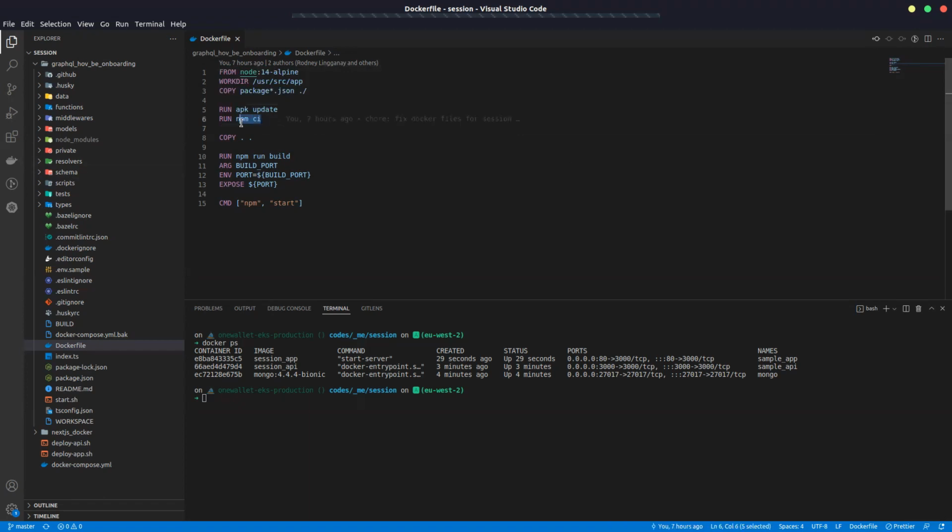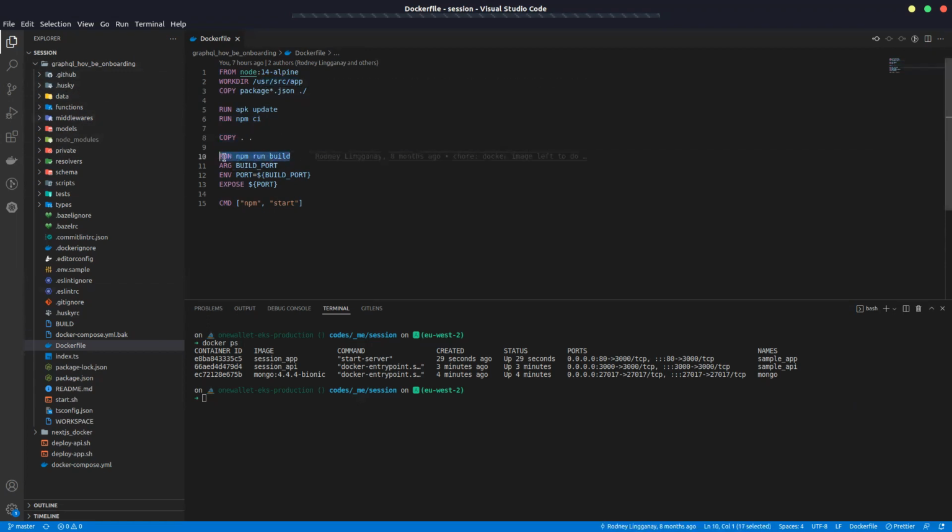Yeah, we can install now because we have our package.json. But this next command will copy everything to the working directory. After the npm install, it will copy all these files in the GraphQL to the working directory.